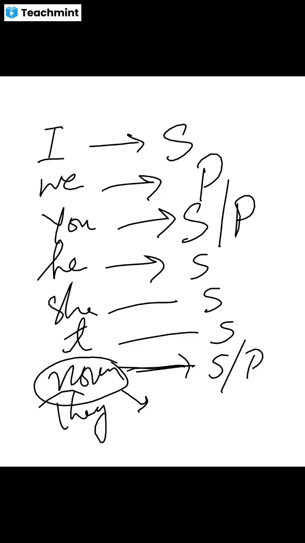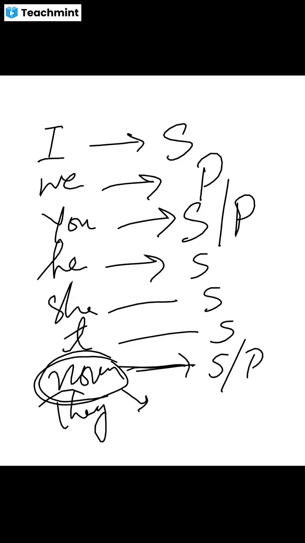If I write here a specific name, for example, if I replace noun with pen, and I ask what is the number of pen, you will definitely say that it's singular. But if I'm talking about general noun, noun possesses everything. It is singular, plural, everything. So that's why I write here singular and plural both. Now, what is the number of they? They is plural. Remember this.